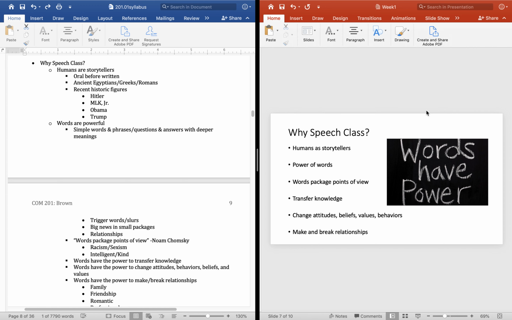Now, on an upswing, you can think about Dr. King. The most famous speech that most of us have ever heard of is the I Have a Dream speech. Now, to me and most other scholars who study this, we agree that is the greatest speech that we ever have found a record of. So in other words, there may have been something just better from the Greeks, Romans, Egyptians. We don't know because there's not a recording of it. But Dr. King's speech is wonderful. Now, Dr. King used words to empower people, to motivate people, to inspire people. This is very different than the way that they were used by someone like Hitler.